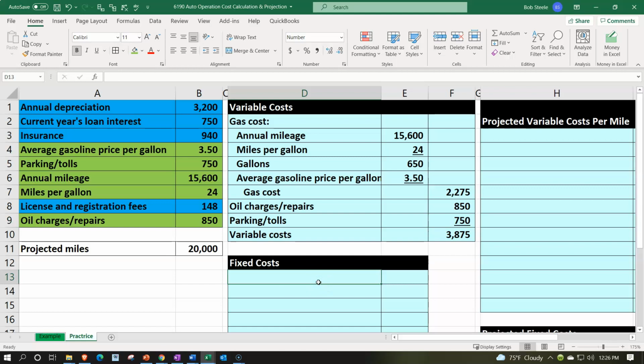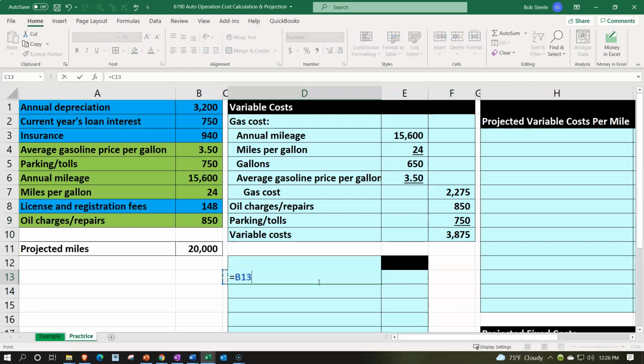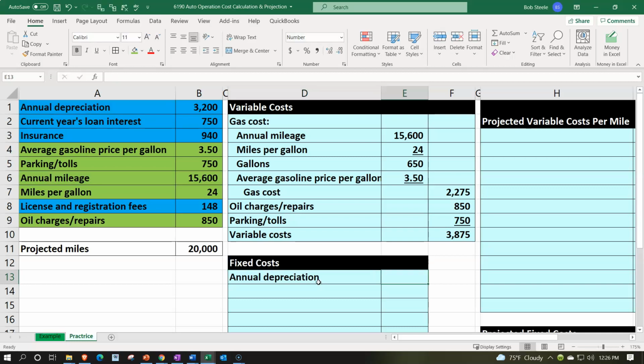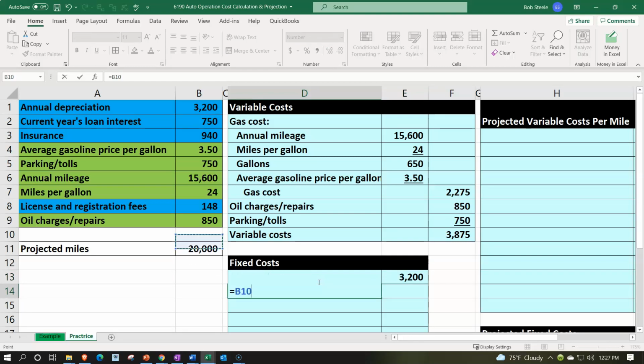Now, the fixed costs are the ones that are not going to change with the level of use. That's going to be the depreciation. Remember, if you're thinking, how am I calculating the depreciation? You're using like a straight line method. You might get it from your tax professional to use it. You might not use depreciation if you're on a cash basis because it might not be something you're looking for if you're just looking for budgeting purposes for a cash flow budget. But we're going to pick up the 3,200 depreciation, and we have the current year's loan interest.